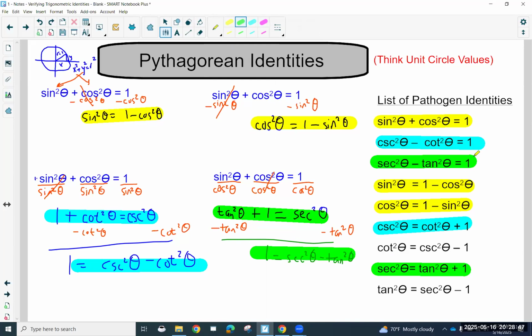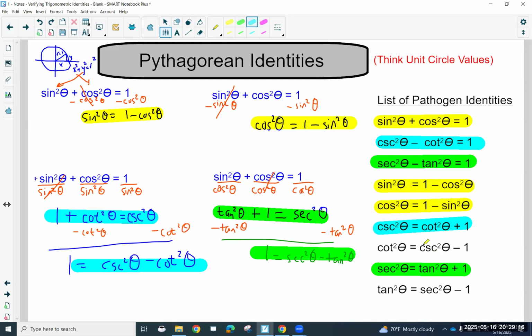And one of the things I need to tell you about is that you can see that some of them are positive and some of them are negative. For the positive ones, the order doesn't matter again. So you could have 1 plus cotangent, but for the negative ones, that order has to be preserved. If it's not, you'll see an example of what to do. It's not the end of the world if you end up having tangent squared minus secant squared. It would just produce a negative. And you'll see that in the examples when I do them. So let's finish up how to get these, and then I'll look at some examples.